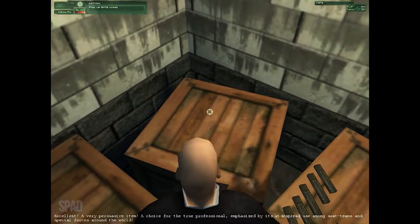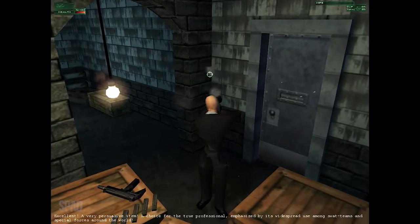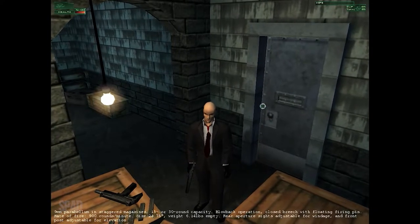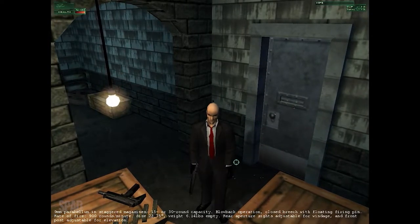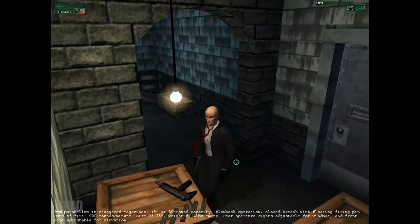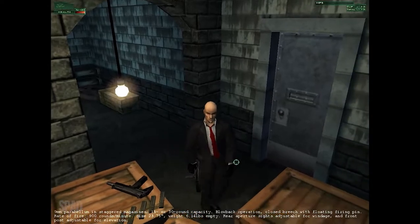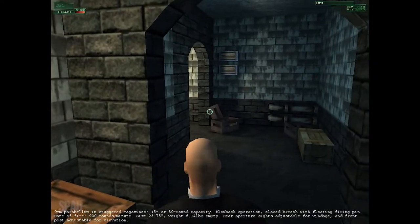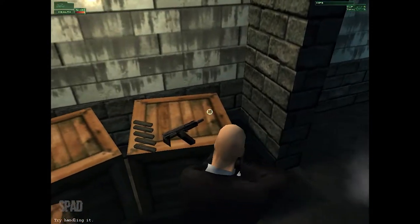Excellent. A very persuasive item. A choice for the true professional, emphasized by its widespread use among SWAT teams and special forces around the world. 9mm barrel with staggered rounds, 15 or 30 round capacity, blowback operation, closed breech with floating firing pin, rate of fire 900 rounds per minute, size 23.75 inches, weight 6.14 pounds empty, rear aperture sides adjustable for windage and front post adjustable for elevation. Try handling it.